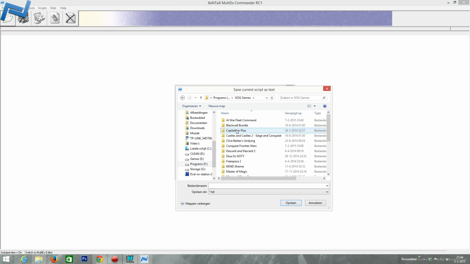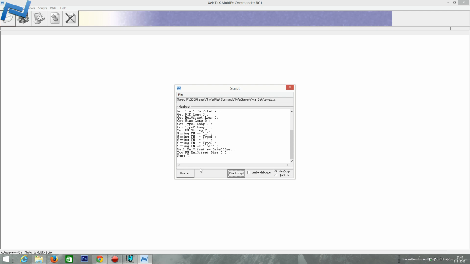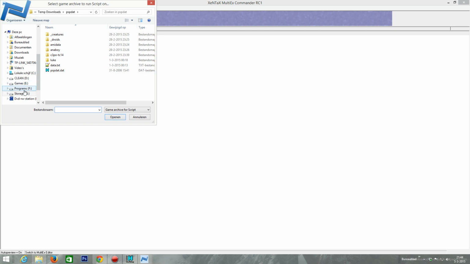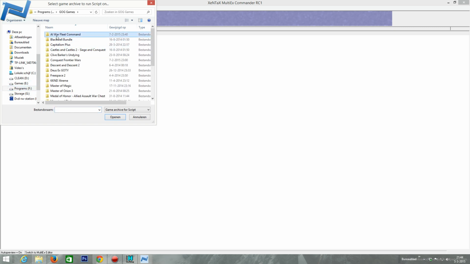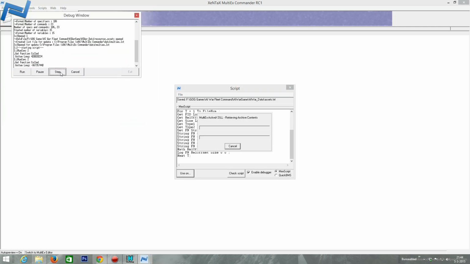We need to go to GOG Games and then this fleet and this whatever it is, and then do it here somewhere as assets.txt. Enable the debugger, run it. Like I said, War Fleet Command, wargame, war data, resource assets, go. Step by step. Okay, jump to 40, getting the number of files.